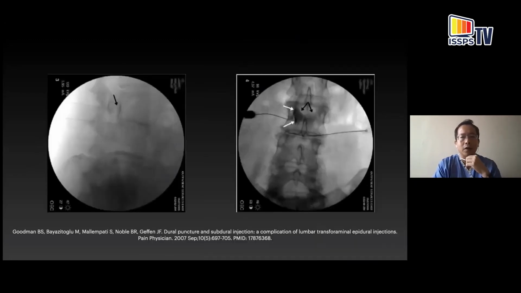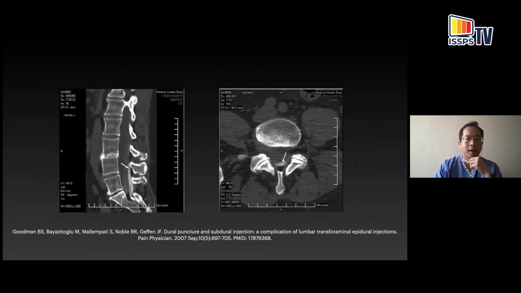But if you perform an injection under fluoroscopy, and you can see puddling of contrast, but it does not follow the nerve root out into the extraforaminal spaces, be very careful, because you might not be in the epidural space anymore. Or as Dorothy says, we're not in Kansas anymore.